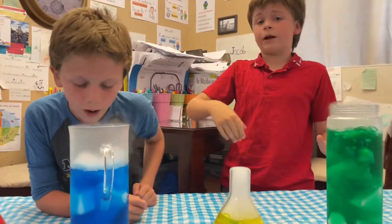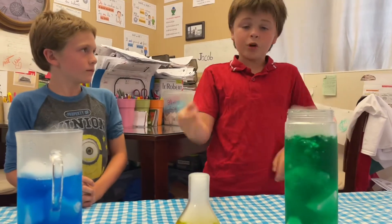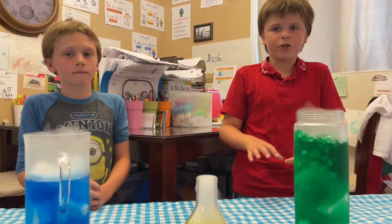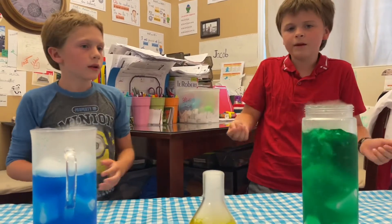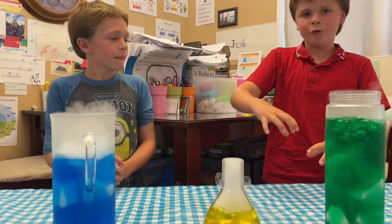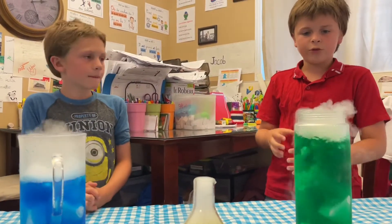If you want to make a super cool activity, take some dry ice super safely, drop it on your stone floor, and you're going to see it move. It makes a sound kind of like a balloon popping, or like a motor. And it moves slowly — that's what happens with us. It actually moves slowly!